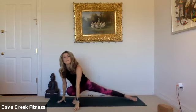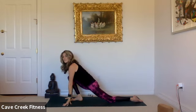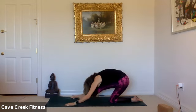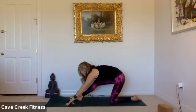Good job. And then from here, twisting to the front of the room, place that left knee down, left top of the foot down. Inhale first, exhale, extend that right leg. Bend those elbows, drag in. Inhale forward, exhale all the way back.